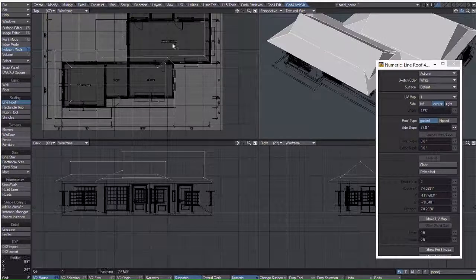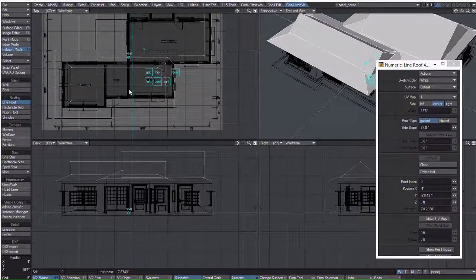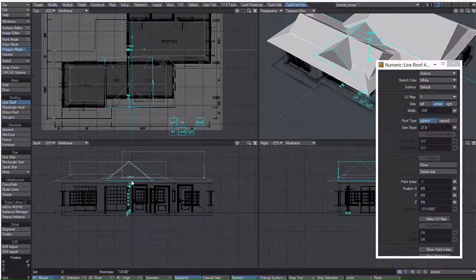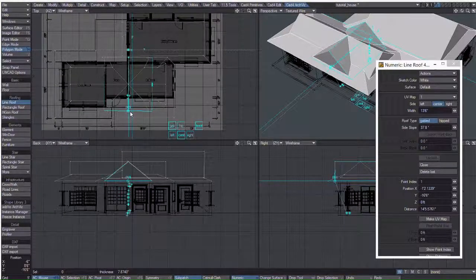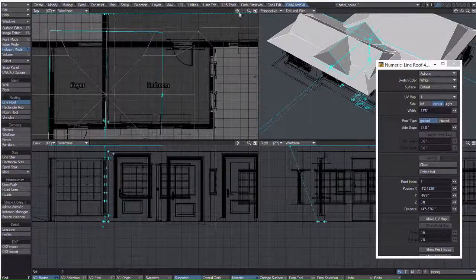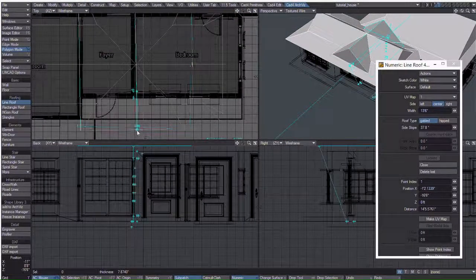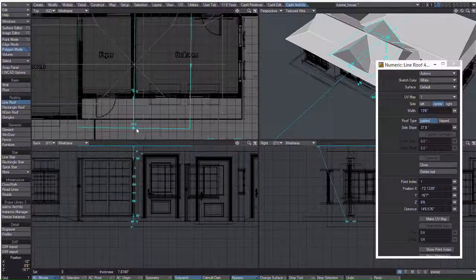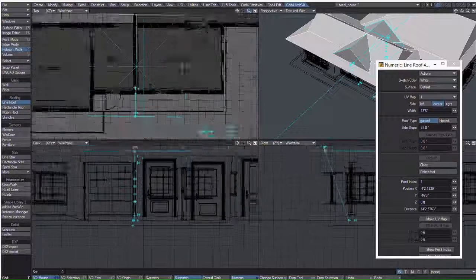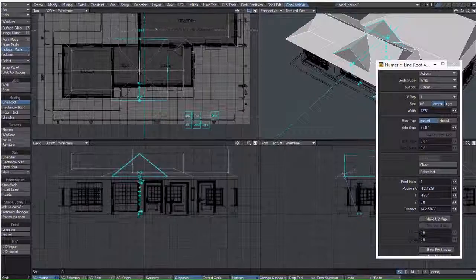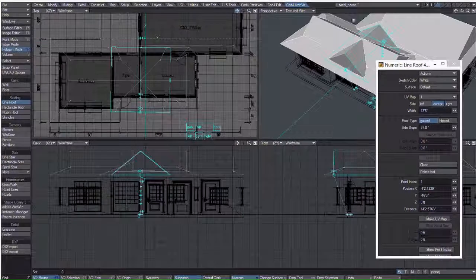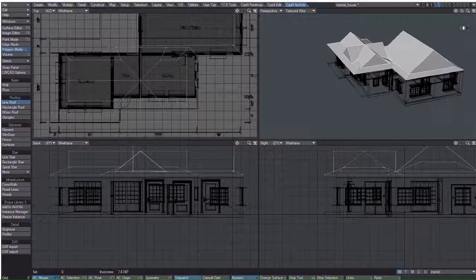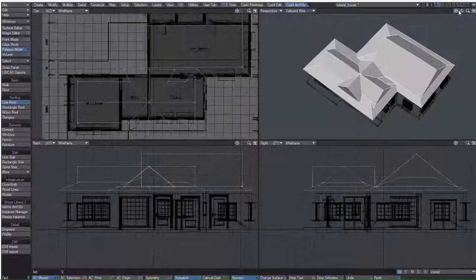I'm going to right click. I'm going to start this one right where the two lower roofs meet, right here. Just click and drag straight down. And zoom in to make sure it's actually going straight. Okay, that's close enough. Okay. Just right click. And that's it for our roofs.